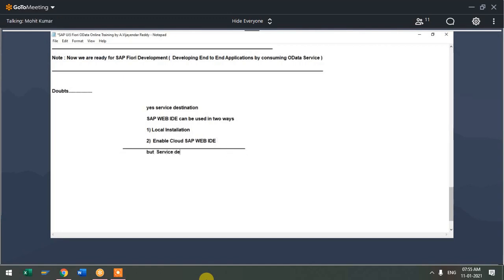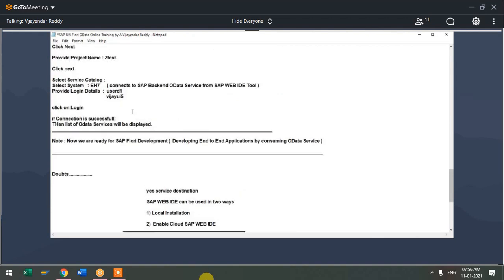Sir, how do we get that URL? Which URL? That EH7 training.sap for the client system? In real time, you have to ask your administrator, because in real time you will be having a server with that particular name, right? So you need to contact your Basis administrator for that. Because the Basis administrator knows everything. He knows about servers and server names, etc. So you need to contact your Basis administrator in real time. But in our case, for practice, you can directly use this.